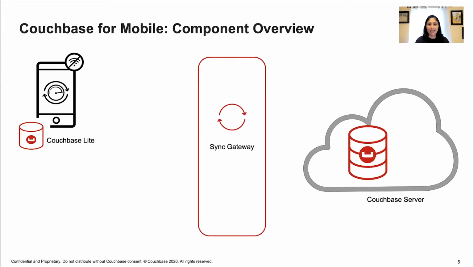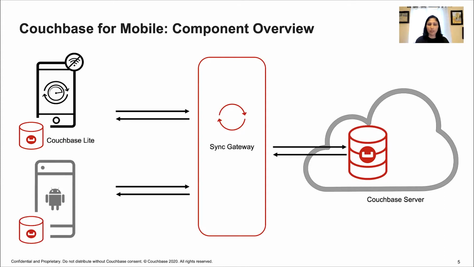Now, how does data get to the backend services? You've got Couchbase Sync Gateway, which is our middle tier component. This is responsible for data sync between Couchbase Lite clients and Couchbase Server. So essentially, you can make changes on the client, have it sync through the Sync Gateway, where suitable access control policies are applied to ensure that only authorized clients have access to that data. Of course, you have bidirectional sync. So if you make any changes on the server side through, say, backend web services, they're going to be synced up to the clients that are authorized to have access to that data.